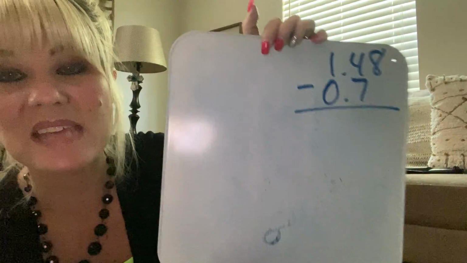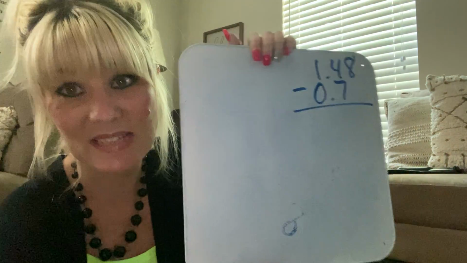All right, then the very last one is worth 2 questions. It's asking you to explain something. It's asking you to explain how you would subtract. So you have to write it out in word form, and those are the hardest questions because they're really testing your writing skills. So if I was gonna write out how to subtract 1.48 minus 0.7, the first thing that I'm gonna say is you have to line up the decimal point. So I would write that out. First, line up decimals, okay?